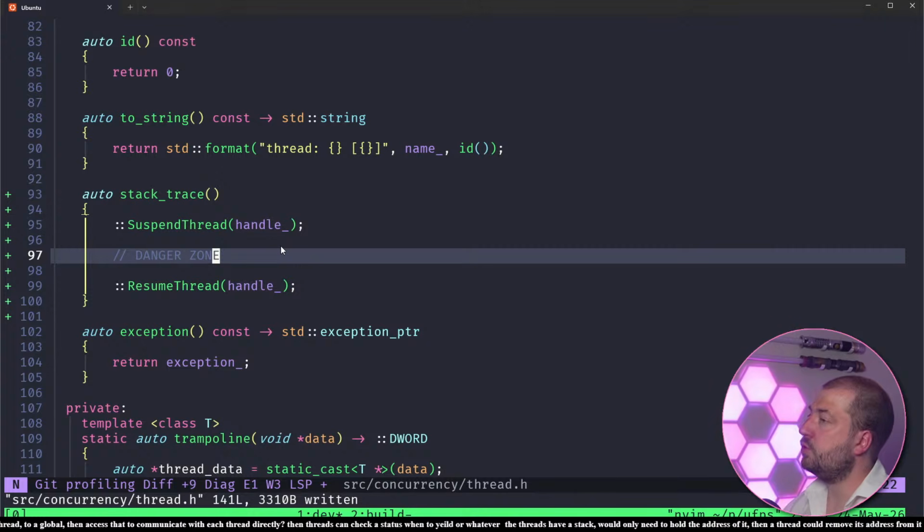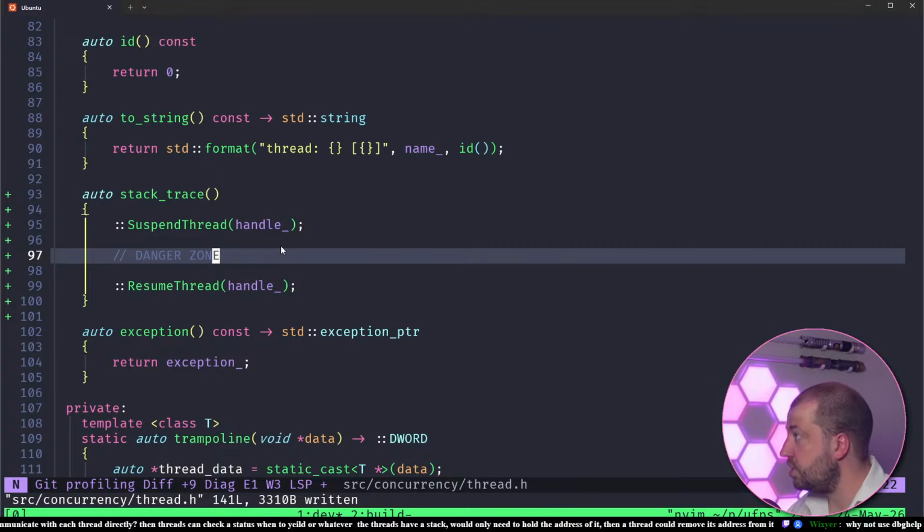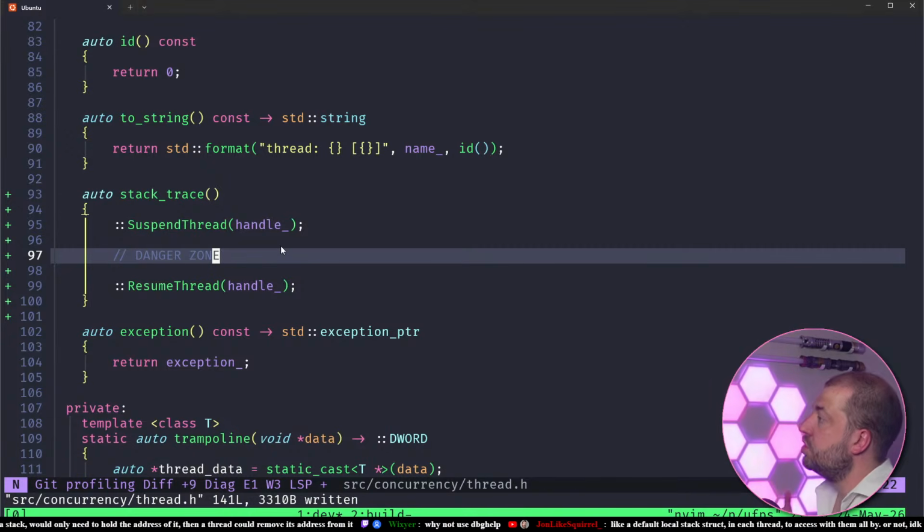Then, because we'll be running a separate thread, once all the threads are resumed and on their merry way, we can take our time to do the symbol resolution, which is slow, okay? So yes, we will use debug help, but we can't use it here. We want to as quickly and efficiently as possible grab a collection of void pointers, right? And then do the slow symbol resolution later.